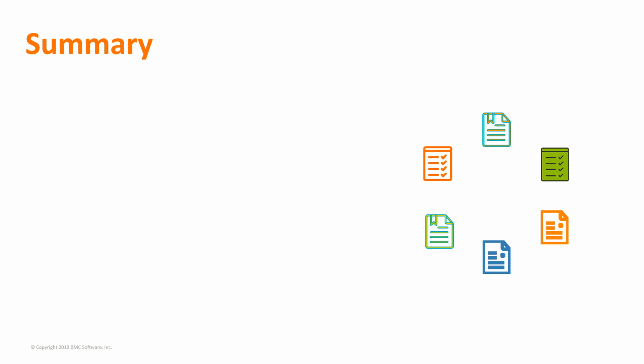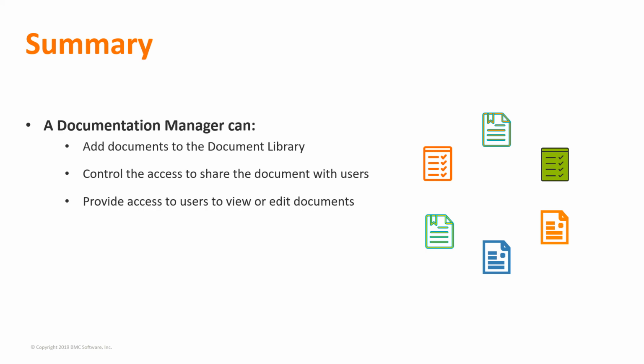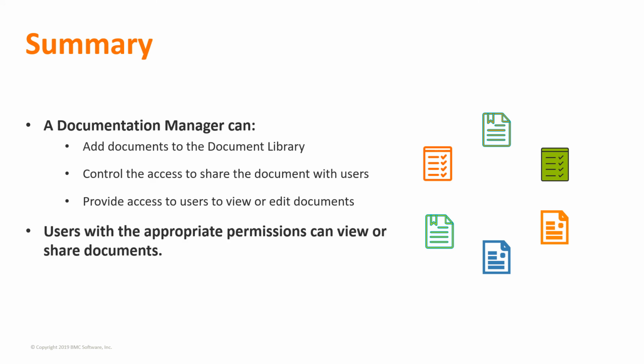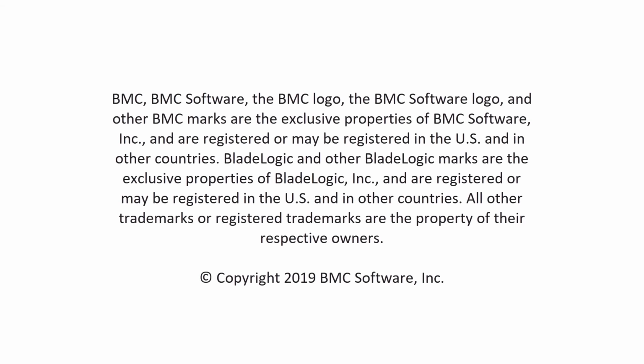To summarize, a document manager can add documents to the document library and manage the permissions of the document. The document manager can also provide access to edit or view the document. Only users with the view or write permission can view the document. However, users that consume the document in a case or task can view the document without having the document manager role.